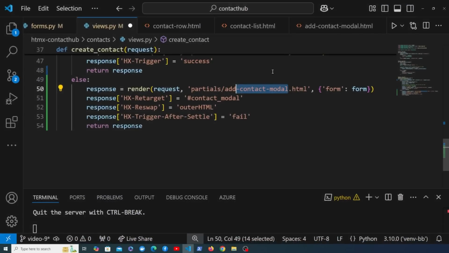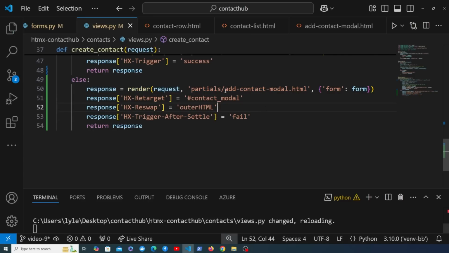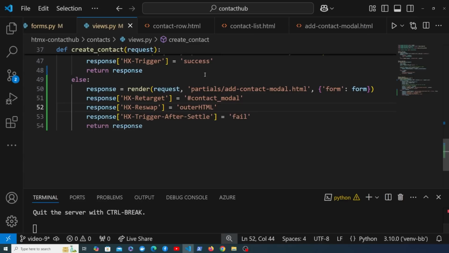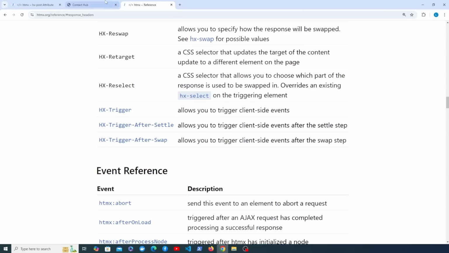And that's important because when we return the modal with the form as the response here, we need to wait until that content is on the page before we can programmatically trigger the modal to open. So what we're going to do is use this fail event that we're going to trigger after the response content has settled in the DOM. So let's save this just now, and we're going to add a little bit of JavaScript here to programmatically open the new modal that we're returning from the back end here. Before we add that, let's test this out just for now.